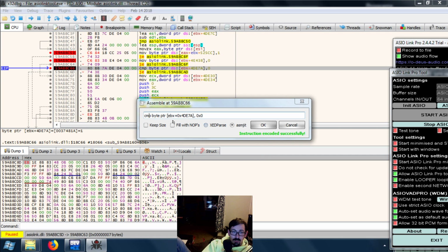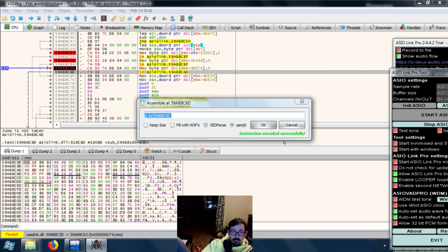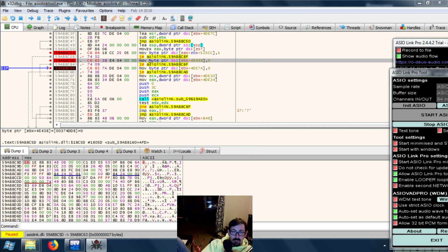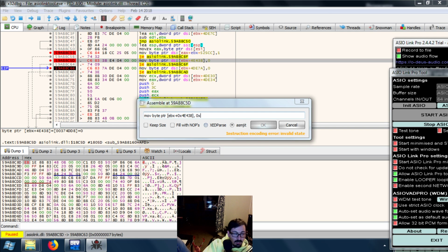So let's move 0 into it, because this jump if equal would be bad. And this was comparing with a 0 and it would be jumping if equal, so we need to move a 1.